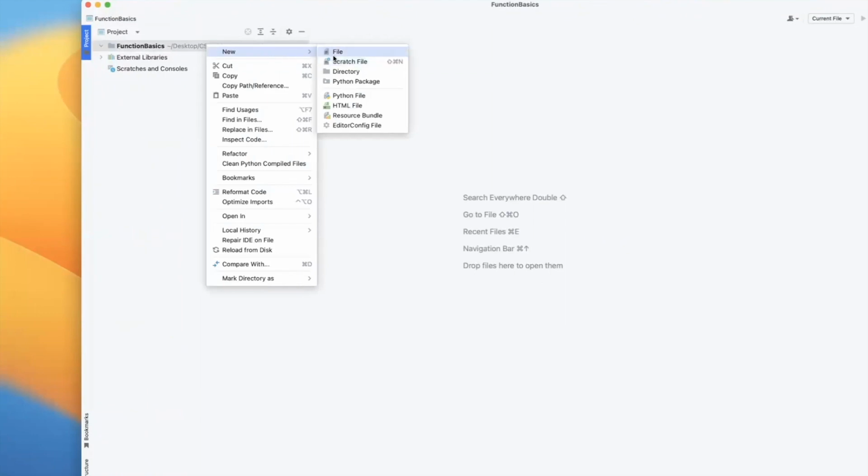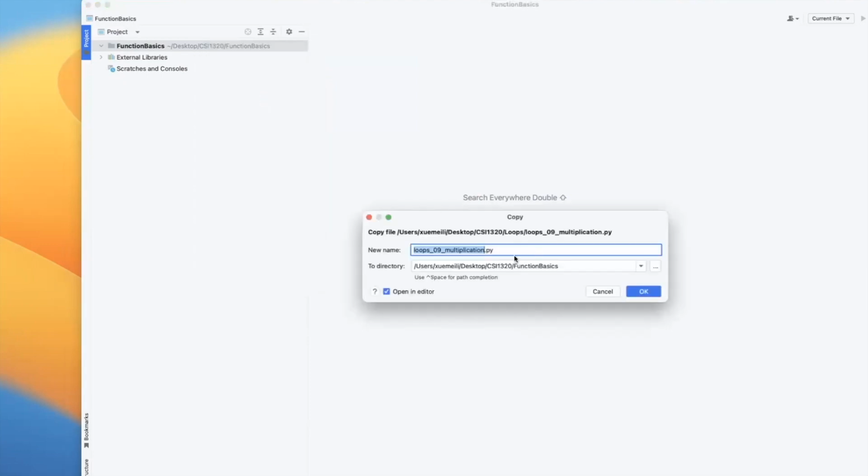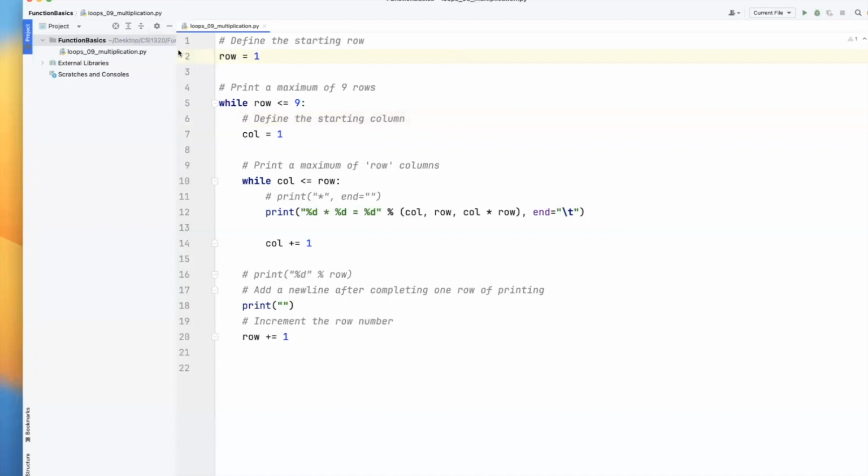Paste here, and then we will have the loops zero line multiplication.py. Go to our directory, the desktop, CSI1320 and the function basics project. So we have copied our loops zero line multiplication Python file to the function basics project.